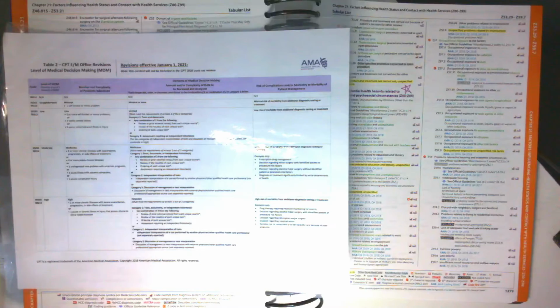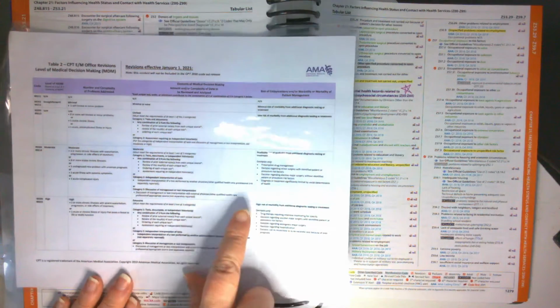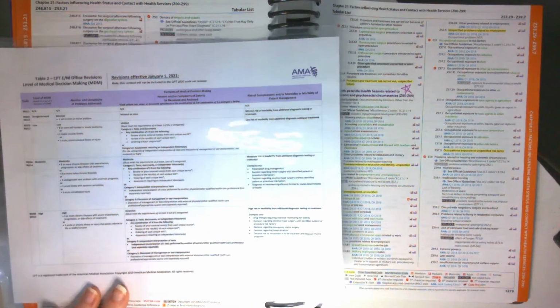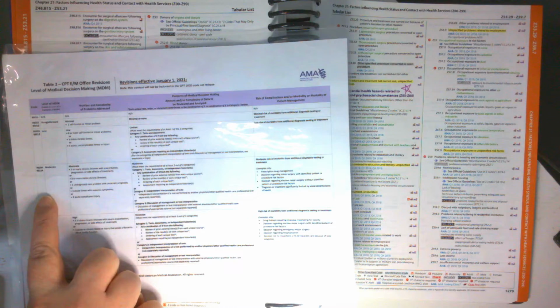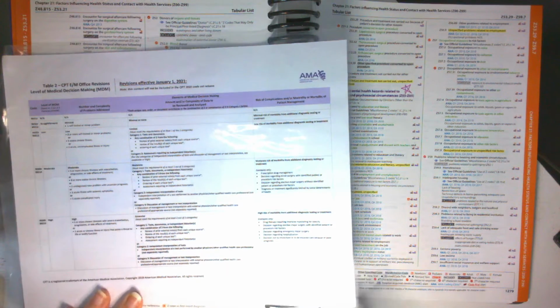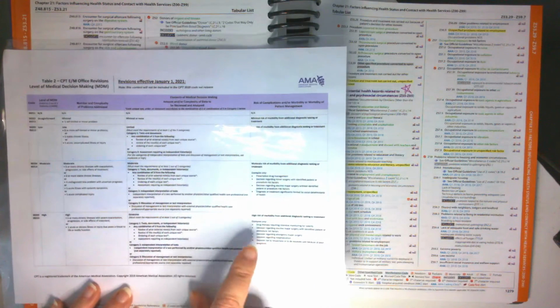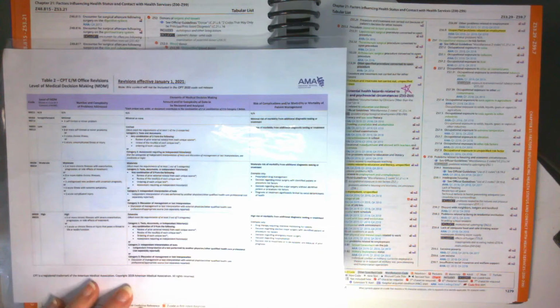Another reason this is going to be so big in 2021 is if you think about the new 2021 E&M grid. If you look here under the table of risk, there is a section here that says in moderate that the patient's diagnosis or treatment is significantly limited by social determinants of health. So there is potential now that providers can receive moderate risk and hit some of those level 4 services for our outpatient patients if they are having barriers to receiving health care because of those social determinants of health.